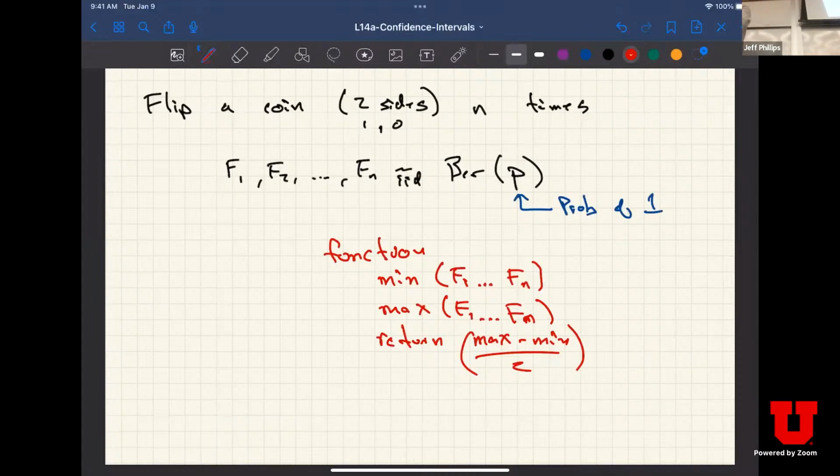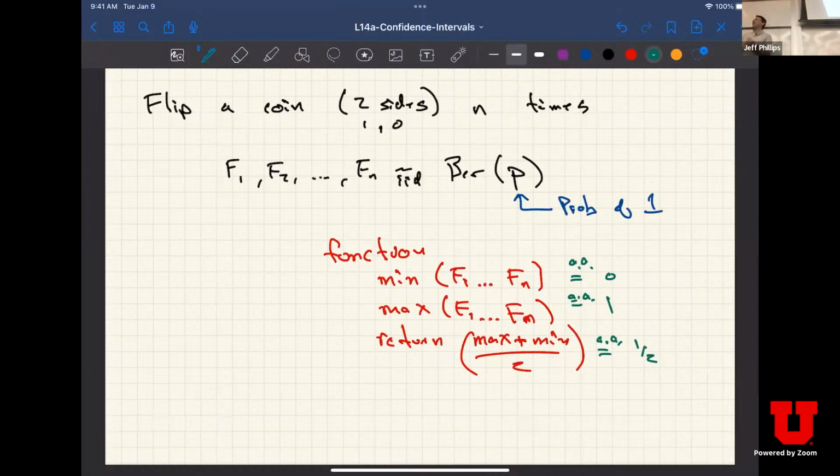Yeah. The problem is it's almost always going to give almost always 0, almost always 1, right? So I'm probably going to get 0 or 1, and then the max plus the min, yeah, max plus min divided by 2, will almost always be 1/2, right? So this probably is not going to be a great estimator unless P happens to be 1/2, right?